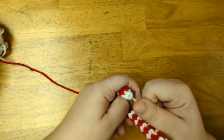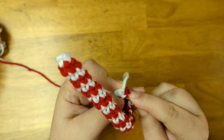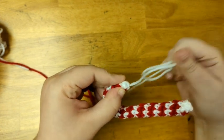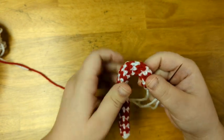So to fasten that gathering in place, I'm going to do another back stitch. And now I'll sew in the end.